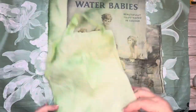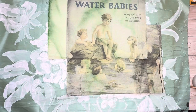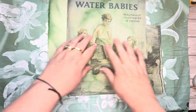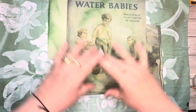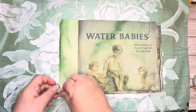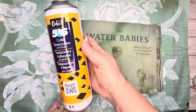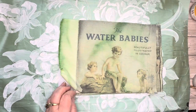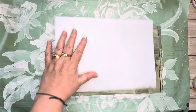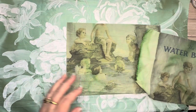So I did that. I think there's some of this for sale in my shop for a journal cover. If you have a look on my Etsy shop, Beady Wine Vintage. So I printed onto that, printed landscape, and I've got two because I'm going to put one on the front and one on the back. So I printed them onto paper. Let's just take them off. And I used this. Again, this is what gave me the idea yesterday, using that to fix the calico on. That is still quite sticky, you see, and that's why I thought it would be good for this cover.